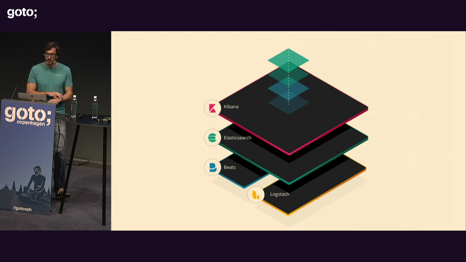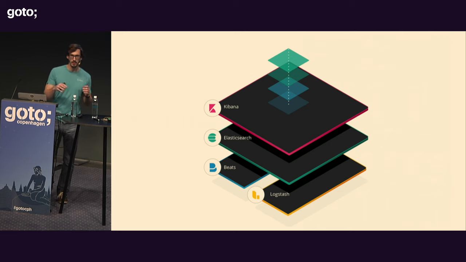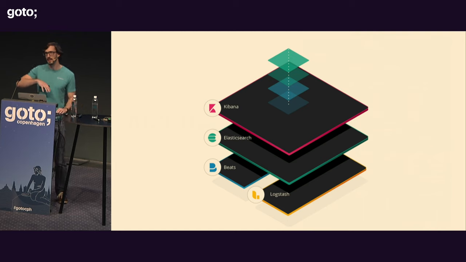You could have Logstash to do parsing and enrichment. What do I mean when I say parsing? Just shout. You could have a log line with a timestamp and a log level in it, and you might want to extract those so that you can filter down on them. What is enrichment? For example, you have an IP address and you want the geolocation of the IP address. So you get the geo point to say, these are all the users coming from Denmark today, and segment down on those. So it could be adding metadata.